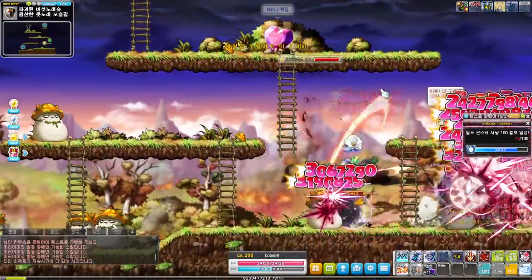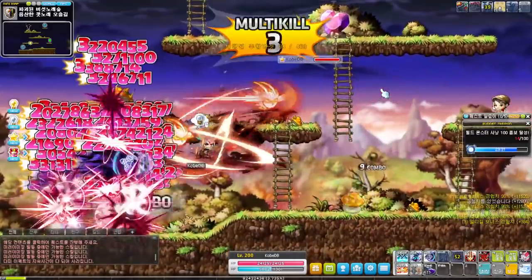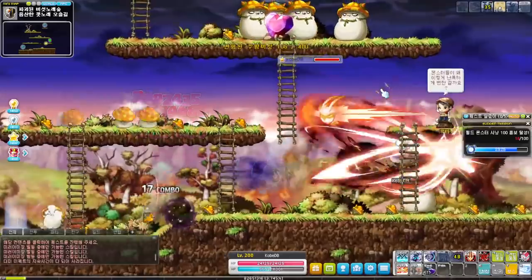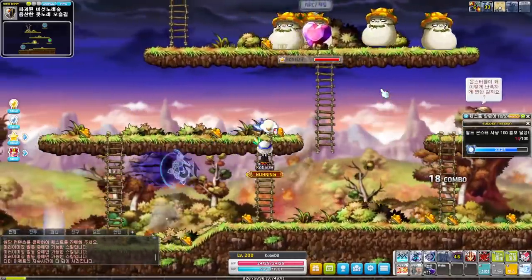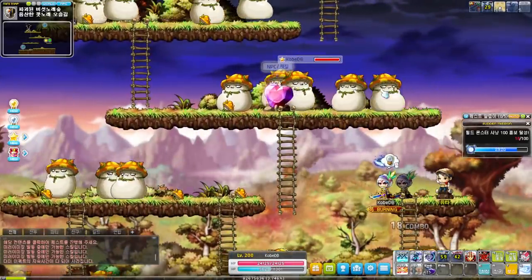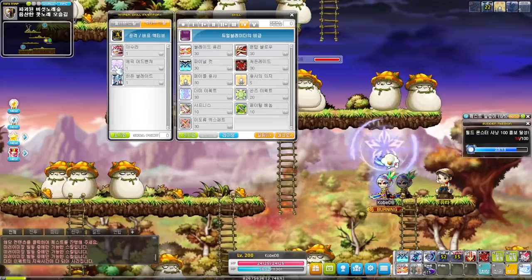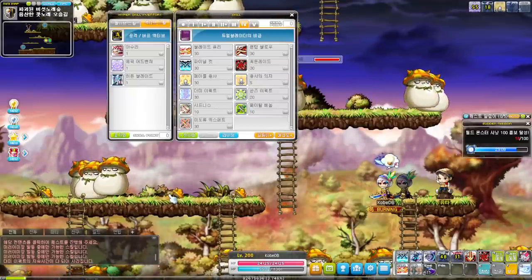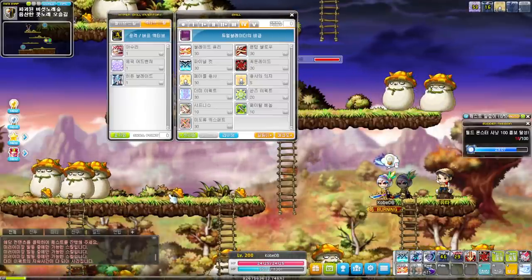It does look a little different from what was shown in the actual showcase trailer, which was a lot more pink. But I do like this one. It doesn't really look too bad. And that's all I gotta say. Epic Adventurer with the purple skill looks a little different in the animation. It still does the exact same thing.